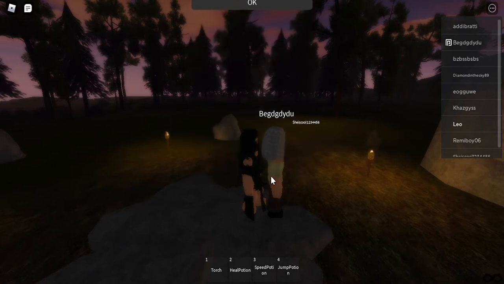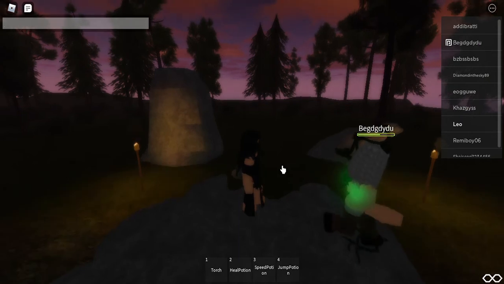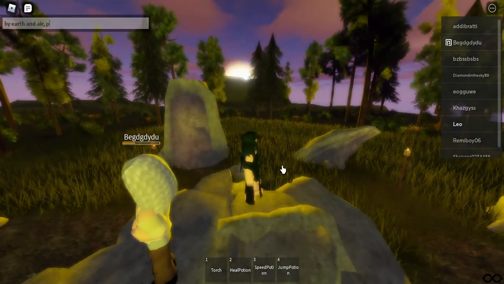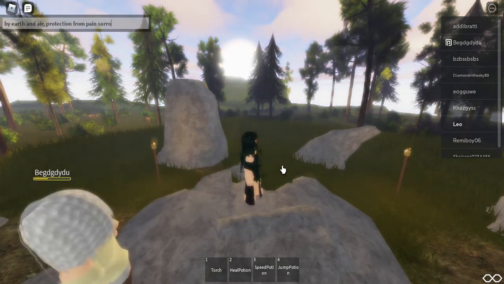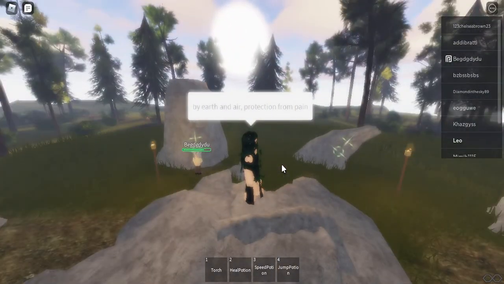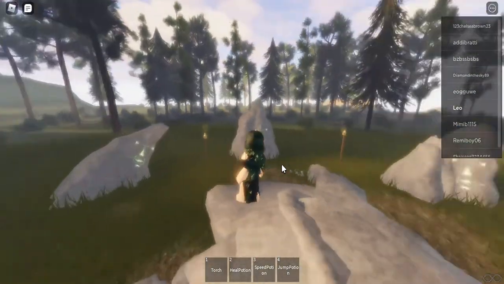Okay, so her next one is her spell. Oh, I put it on caps. The spell is: earth, air, protection, from pain, around, sun, and glow. And then click, and then the symbols come. And here, she heals all the other humans. It heals the death out of them.